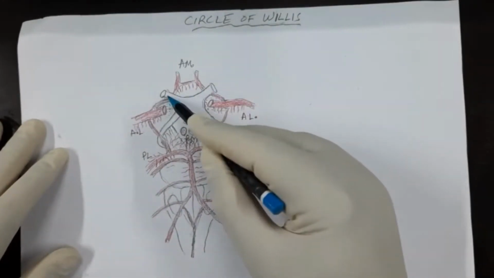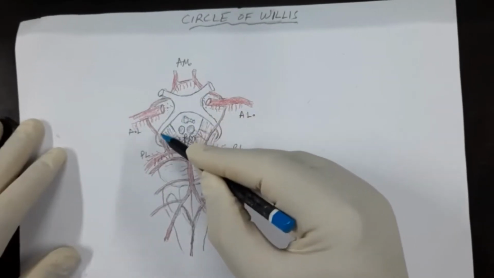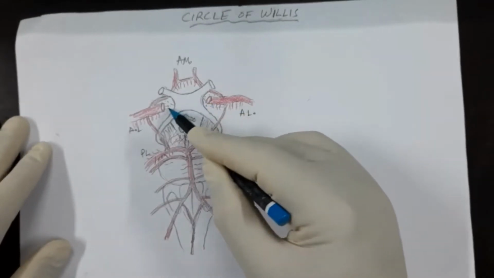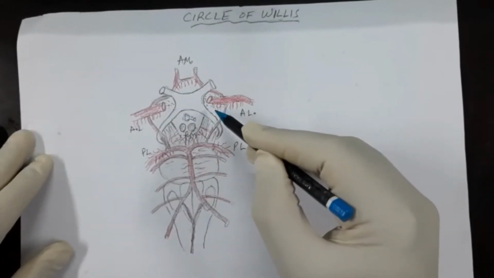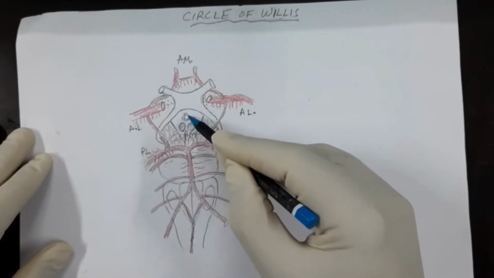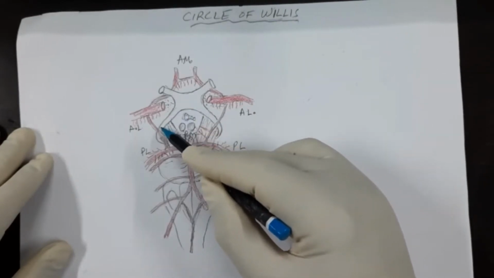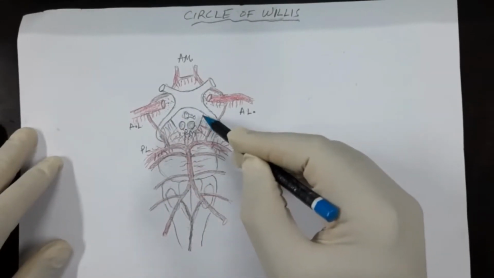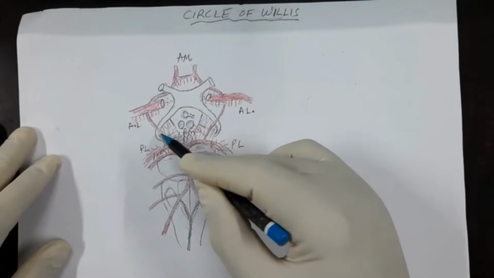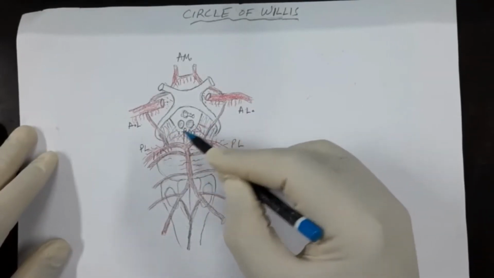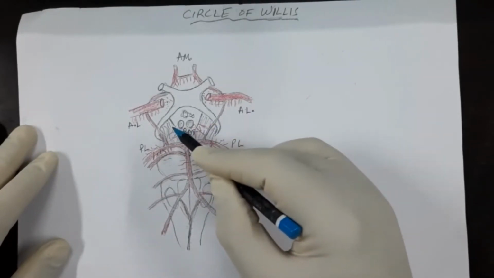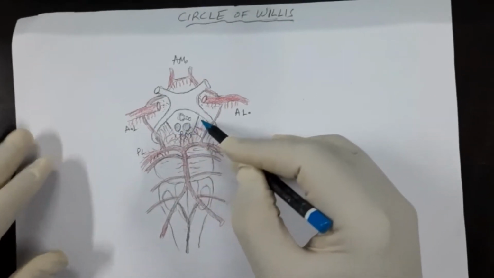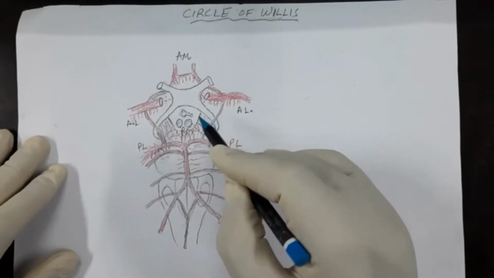This is the optic nerves, optic chiasma, optic tract. On the side of the optic chiasma, this is the anterior perforated substance. Posterior to the optic chiasma, on either side are the optic tracts going towards the lateral geniculate body, and these are encircling on either side the cerebral peduncle. The cerebral peduncles on the right and left side are part of the midbrain as seen from the ventral aspect.